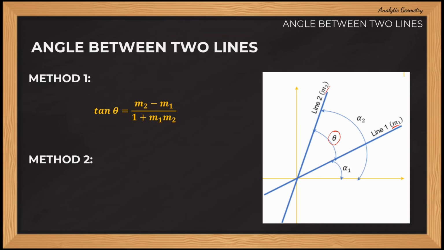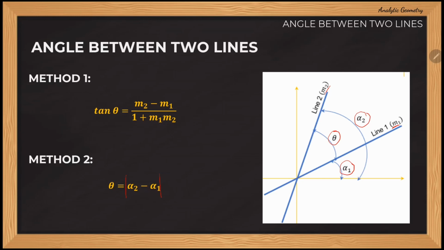Okay, so sa method 2 naman, ito yung pinakagusto ko guys kasi hindi mo na kailangan mag-memorize ng formula. So all you have to do is kunin yung inclination ng ating line 2 which is sabihin natin alpha 2, and kunin yung inclination ni line 1 which is tawagin natin siyang alpha 1, or pwede magkabaliktad yan guys, no? So kapag mas malaki yung inclination ni line 2 which is yung alpha 2, all you have to do is i-minus si alpha 2 at saka si alpha 1. So bali alpha 2 minus alpha 1, yun yung ating theta. Pero kung mas malaki yung inclination ni line 1, then alpha 1 minus alpha 2 yung mangyayari, no? So ibig sabihin guys, all you have to do here is absolute value yung kunin nyo po. Absolute value yung ating kukunin dito.